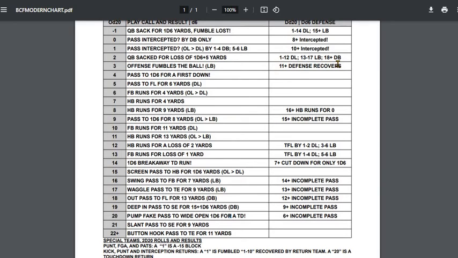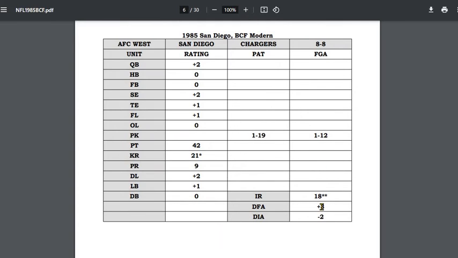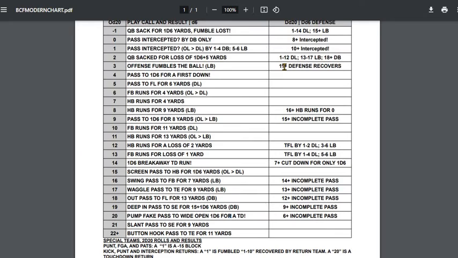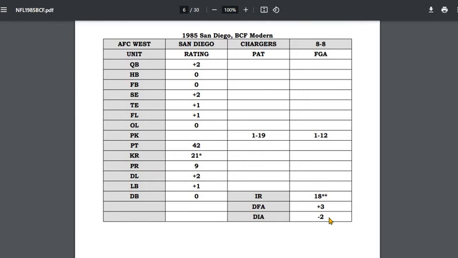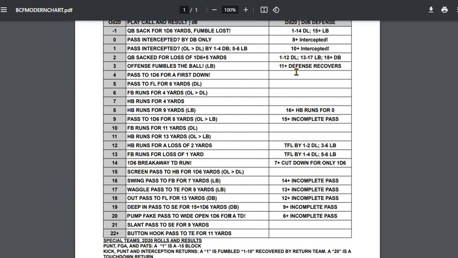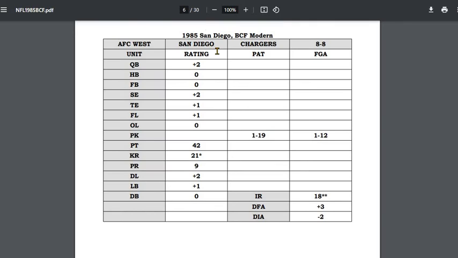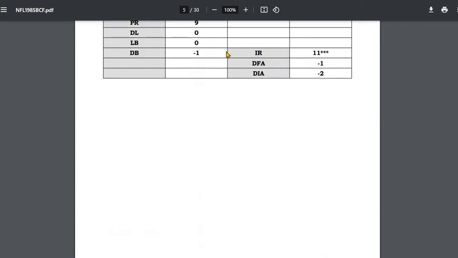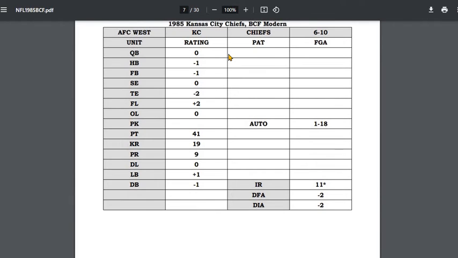So 11 plus is normal. But let's say we're playing against the Chargers here again. Chargers modify this down 2. So they're really solid at getting the ball back. So they flip this from offensive tendency down 2 to 9 plus for defense. Now it's a 55% chance the defense is going to recover this ball. So San Diego flips that completely. And let's say I roll a 12. The defense recovers the ball. San Diego gets it back from Kansas City. Or, let's say Kansas City. Yeah, here we go, Kansas City.